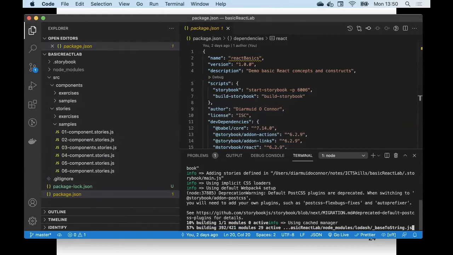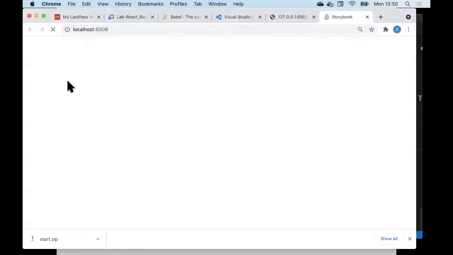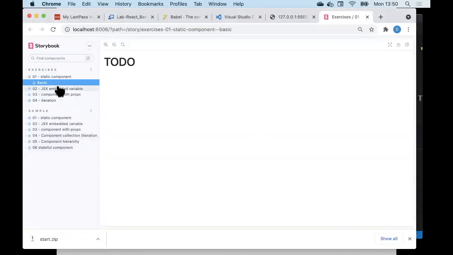Now, behind the scenes, the Storybook server is going through all of your code, and suddenly it renders its Storybook UI, and we see here our components on the left-hand side broken up into the 2 categories that I've talked about.